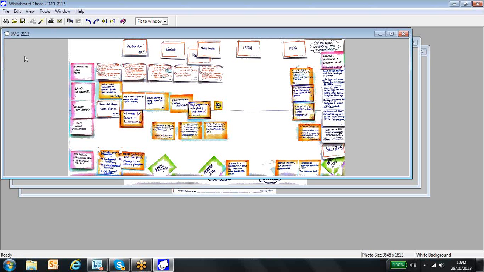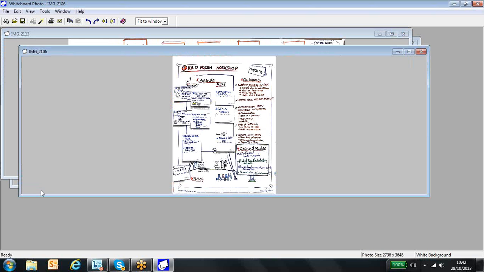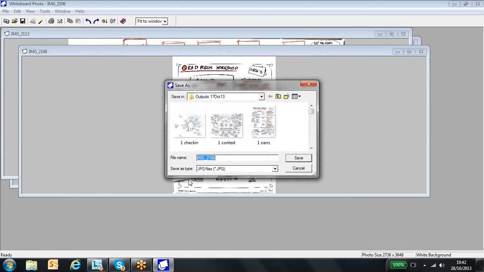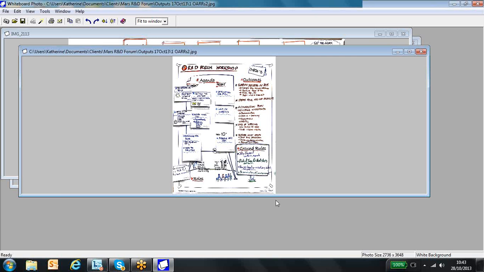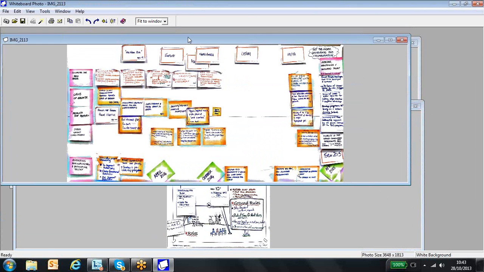Yeah, please ask questions as I go, because I'm sort of whizzing through this. So that's basically what they look like in their raw state when they're saved. My next top tip is how you save these. When you save the chart, I would recommend you save it in numerical order, so that when you come to drop them into your file, they're in the right order of the meeting. So for example, everything at the orientation stage of a meeting, I'll save with the prefix of 1 or A, so that you get them at the top of the folder. So this one.